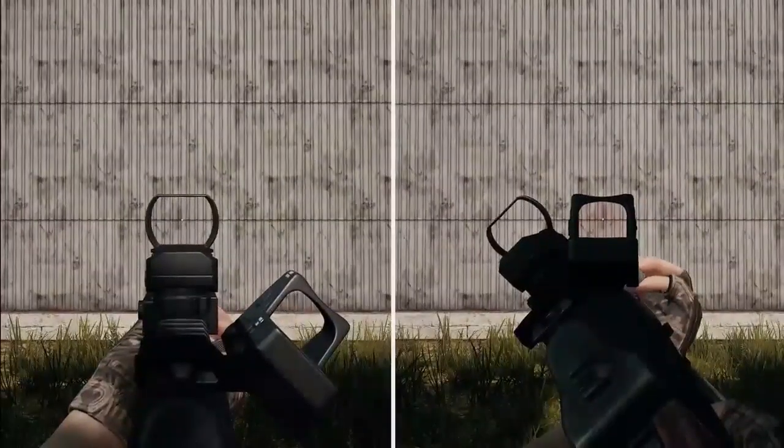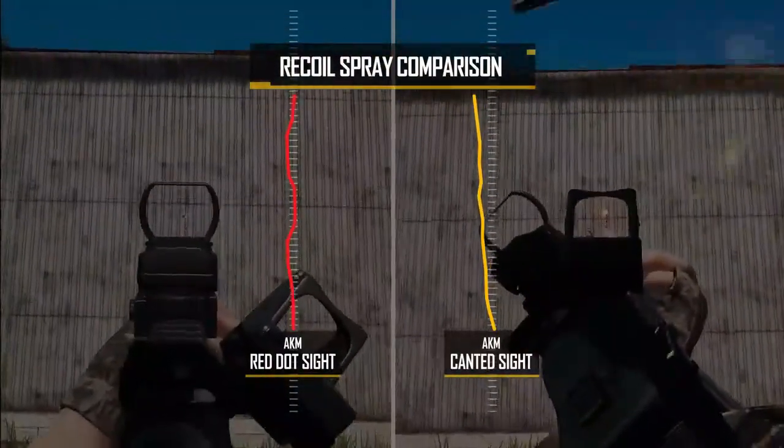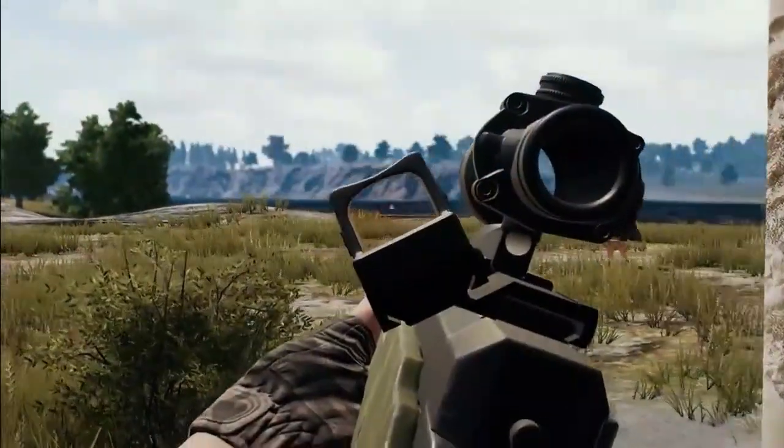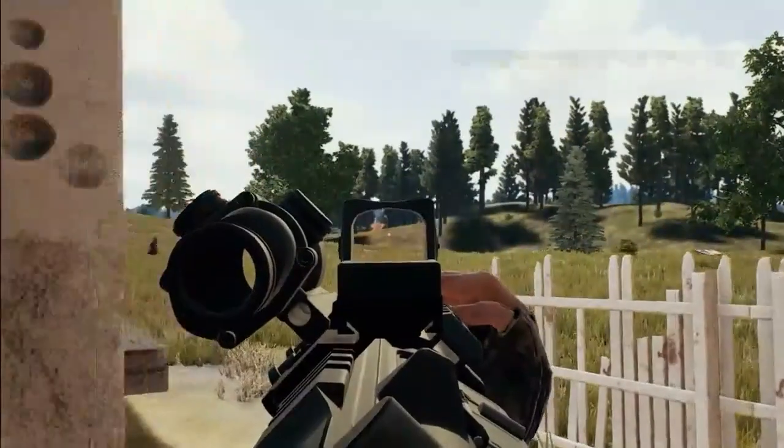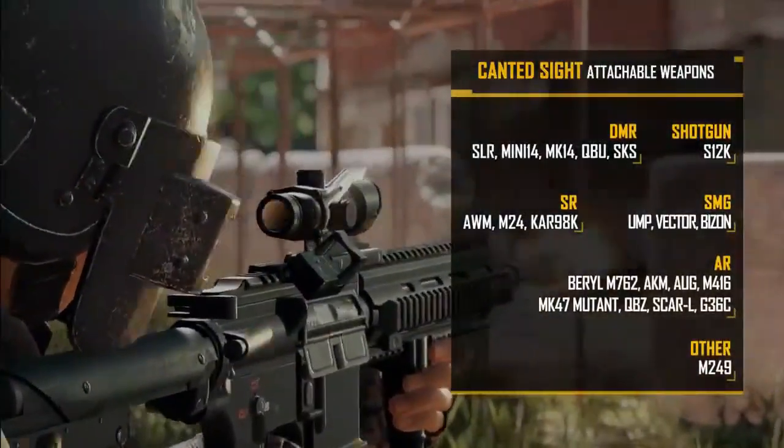It has the same ADS speed as the red dot, but be aware that tilting the weapon can produce a slightly different recoil feel. This turn can also affect peeking to the left and right differently, so be aware of how the barrel moves for each weapon before you start firing from a corner.